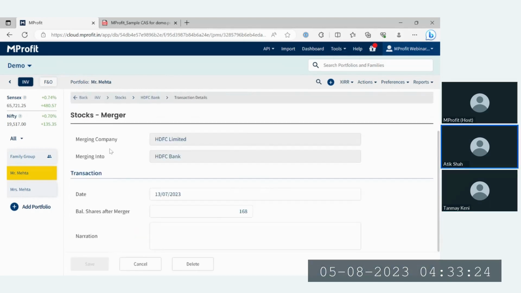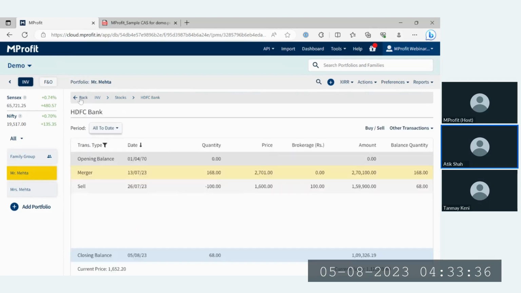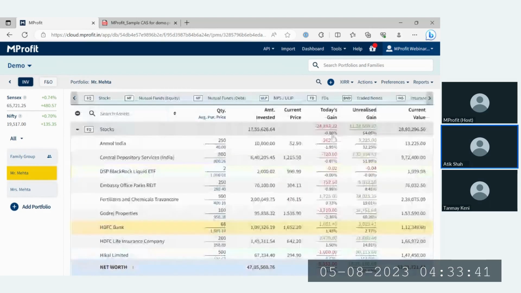Yes. Thanks, Tanmay. So that covers capital gains for stocks. Similarly, even for bonuses and splits, MProfit properly makes sure that your capital gains are adjusted for all the different bonus and split entries that you must have added to MProfit. So that covers capital gains in a nutshell. Today, in the interest of time, we won't go into a lot of detail about each of the different reporting options that are available in MProfit, because we want to talk about other asset classes as well.